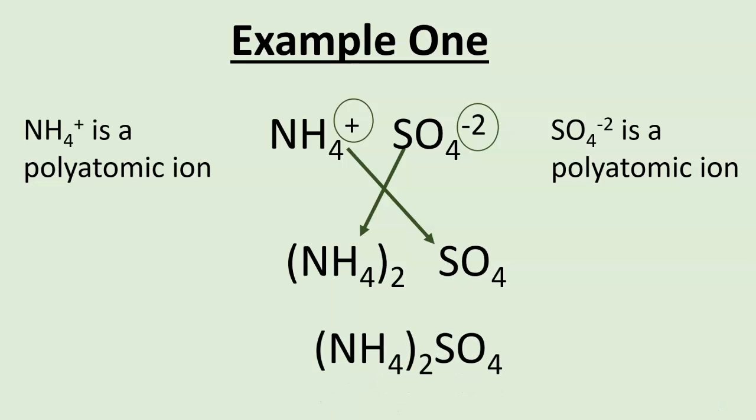And basically our final answer is going to be (NH4)2 with parentheses, because it's showing that there are actually 2 of those ammonium ions, okay? That polyatomic ion is called an ammonium polyatomic ion, or just an ammonium ion. There are 2 of those. So you have to use those parentheses to represent that. And then you have the SO4. This is not something that you're going to simplify, because we're not saying that there are 2 SO4s. If we were saying that there were 2 SO4s, we'd have parentheses around that SO4 with a 2 subscript, just like we do with the NH4 2. But this is actually going to be our final answer.